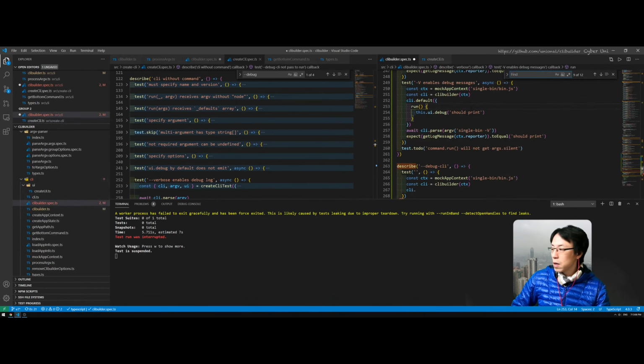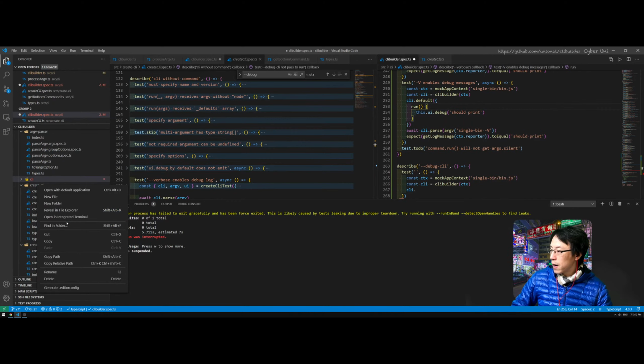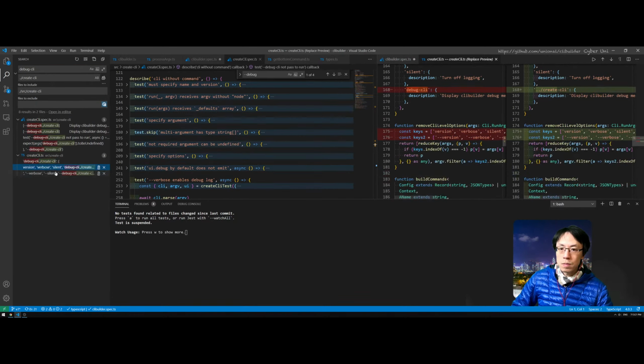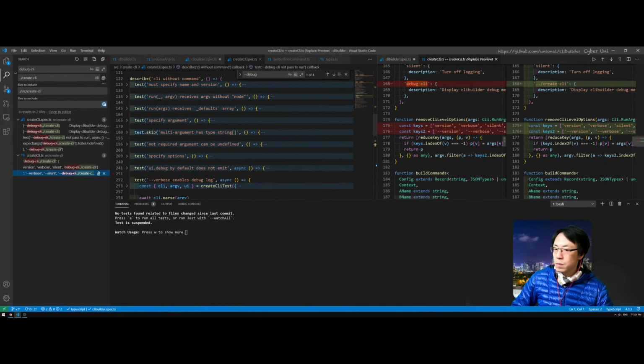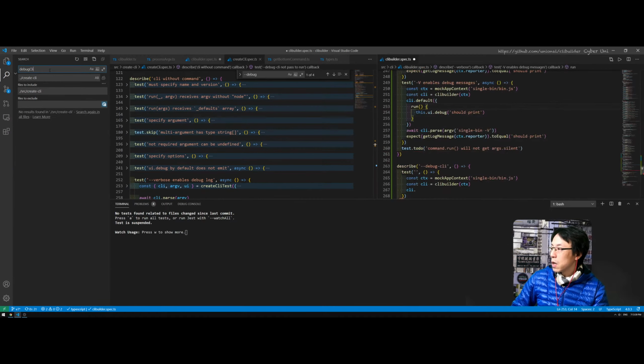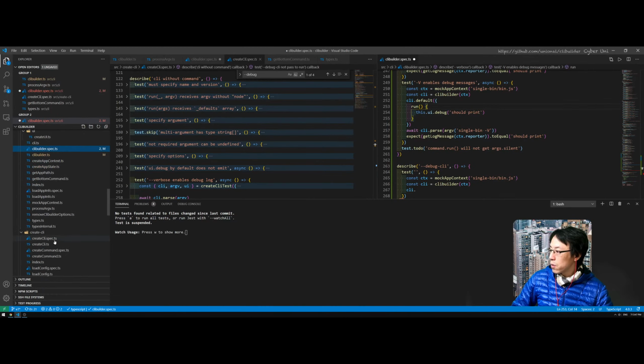Let's see. It was doing this debug CLI. Oh no, when it does this, it is actually... I forgot where I wrote that.